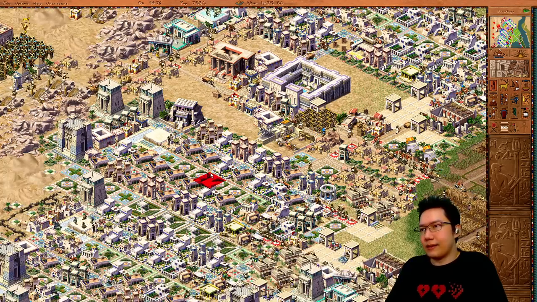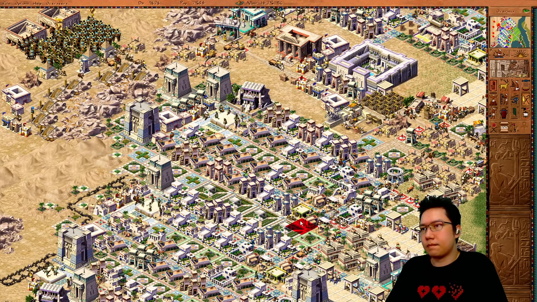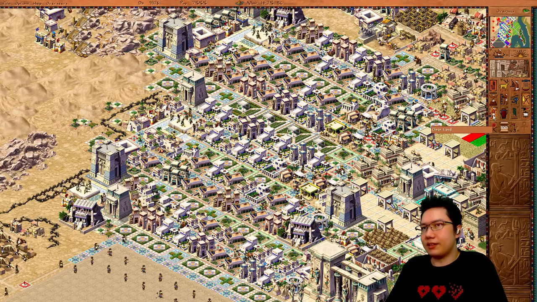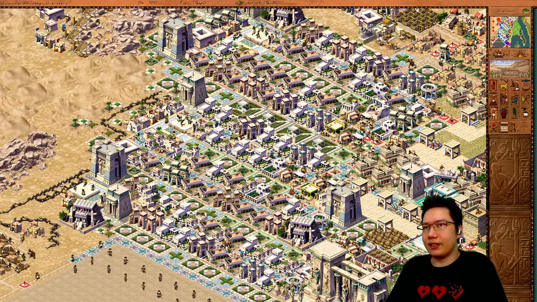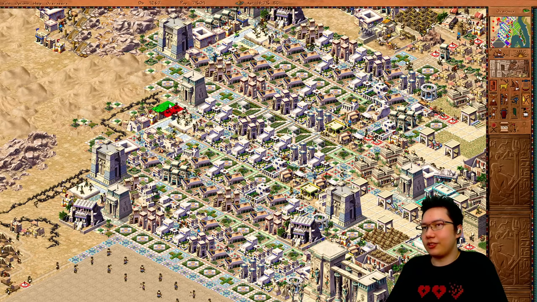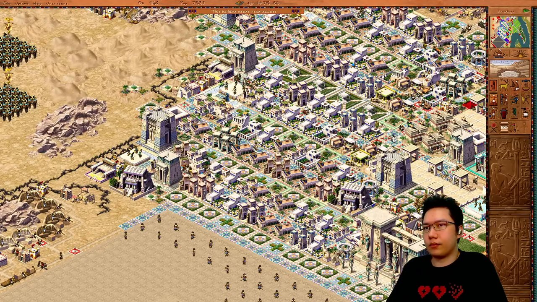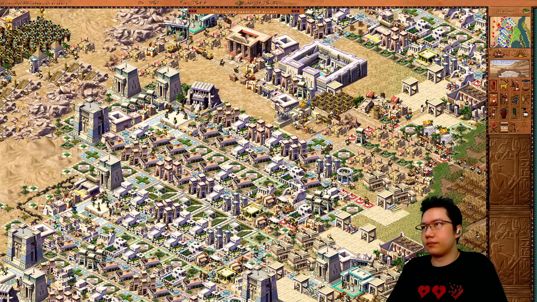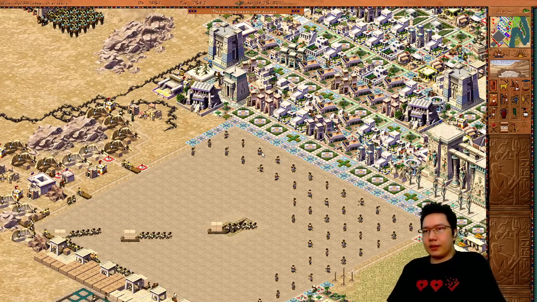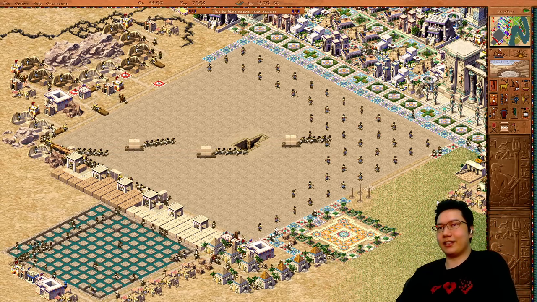Okay. These houses aren't really evolving, so that's fine. Just get rid of those. Just get some tax going. Okay. The stones are finally being delivered to the monuments. Great.